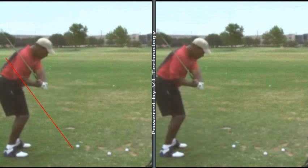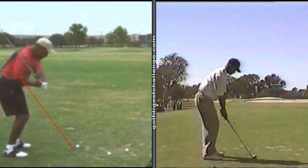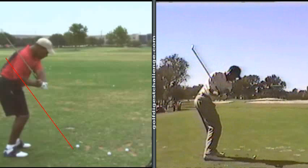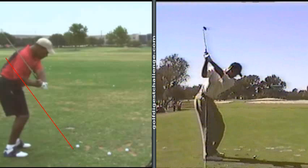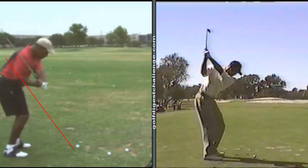Let me give you some models here. This is a model of Tiger's swing. When he swings a club down, you see where the shaft is right there — the shaft is lowered down closer to his right forearm. Your shaft is closer to the middle of your arms or almost to your left arm. Let's go back and look at the transition that Tiger has in his swing. The club goes up, the club works down.